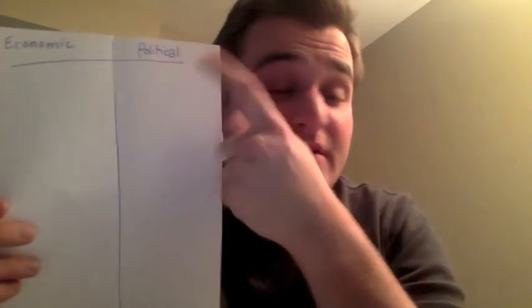Okay. And on one side, I'm going to write economic. And on the other side, I'm going to write political. Now, I'm going to go down through, and I just want you to write either this is economic or this is political. Remember, economic, you can do this to help you if you need, is money. Political, I like to draw a king's crown because political is government. Okay? Things that, you know, the control, taxes, things like that. Okay. Now, the colonies traded raw materials for manufactured goods in Great Britain.